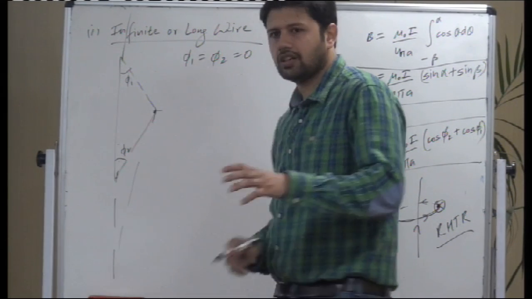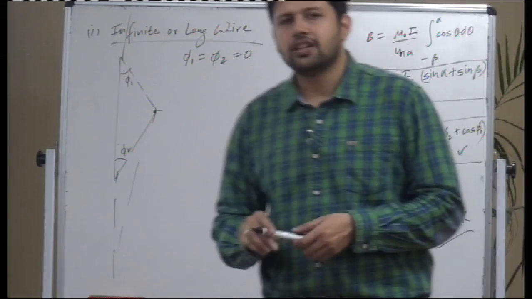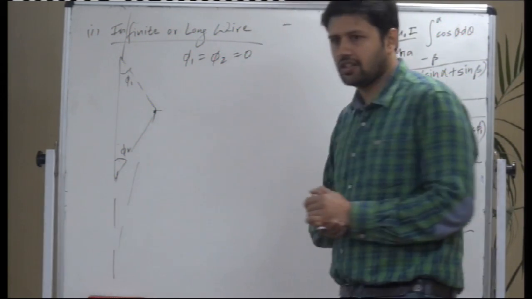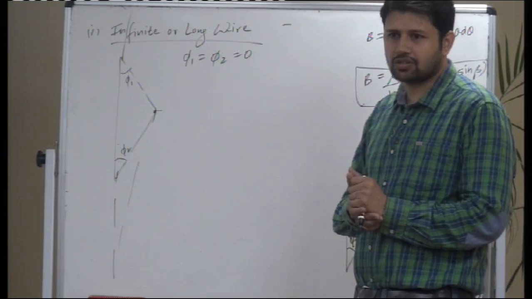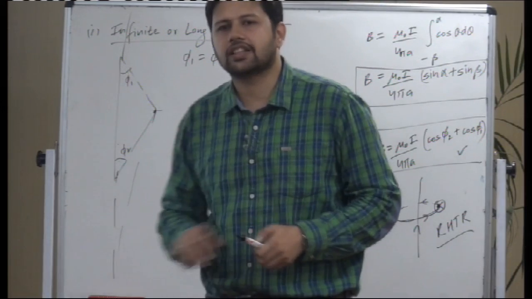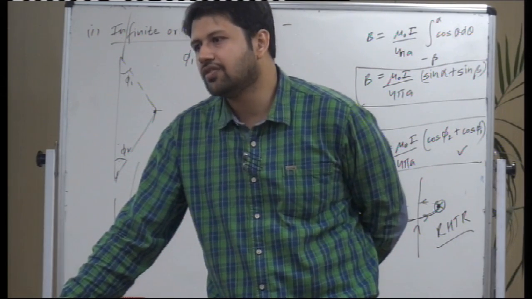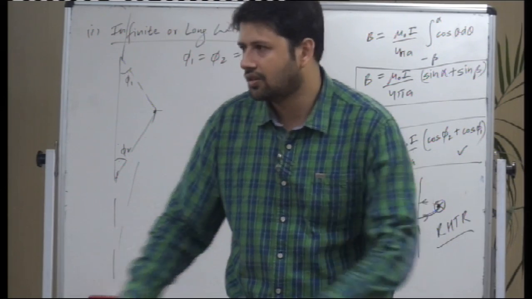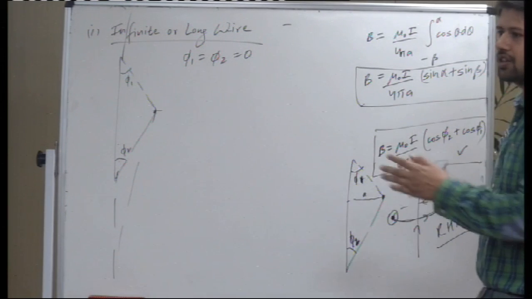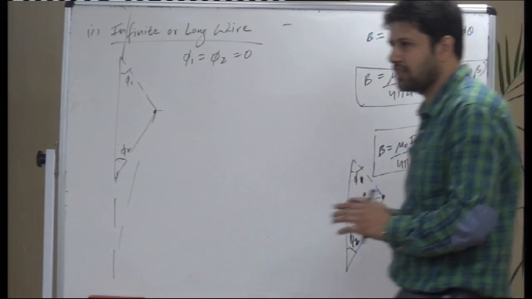So let's stick to this cos factor. Why? Because in electrostatics also we studied the cos factor. At that point of time we calculated the field in x direction and y direction, and for a symmetrical arrangement the field in y direction was 0. In the upward or downward direction they were cancelling each other. So it was the cos thing there, which was useful. Let's stick to that only.